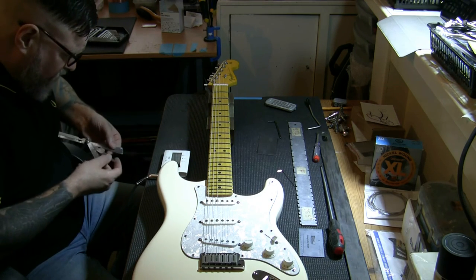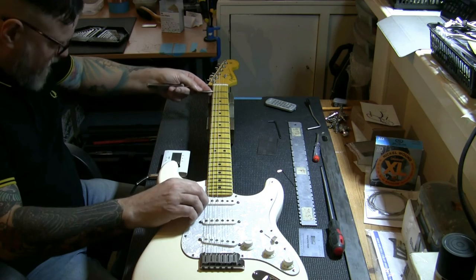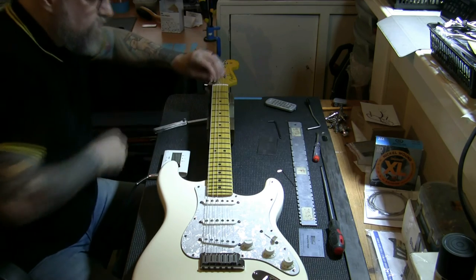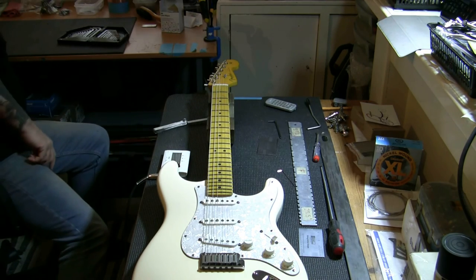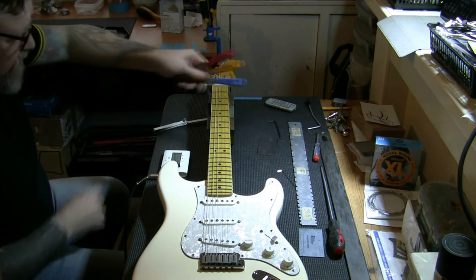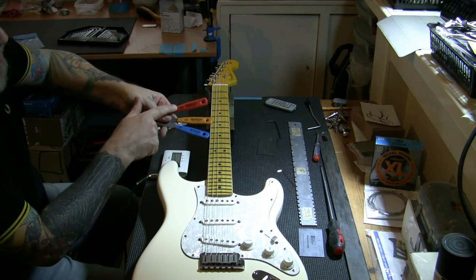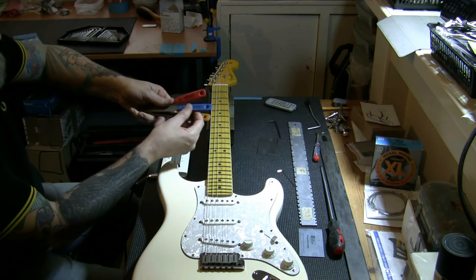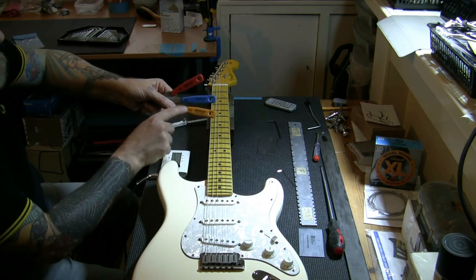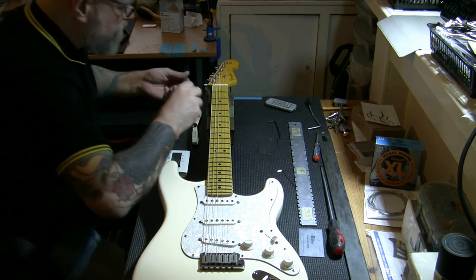Now I've already had a little glimpse at them on the low end. I've got 0.3 on the low E, but there's no buzz at all, so we can go quite a bit deeper on that one. So I'm going to use, when I've remembered where they are, my Hosco nut slot files. It's a set of three, but there are six cuts, and this cuts a 1046 set. Well, this one was for strings 1 and 4, which is a 1026. This one's for 2 and 5, which is a 1336. And this one is for strings 3 and 6, which is a 1746. Being a 1046 set, we're going to go with the 46.